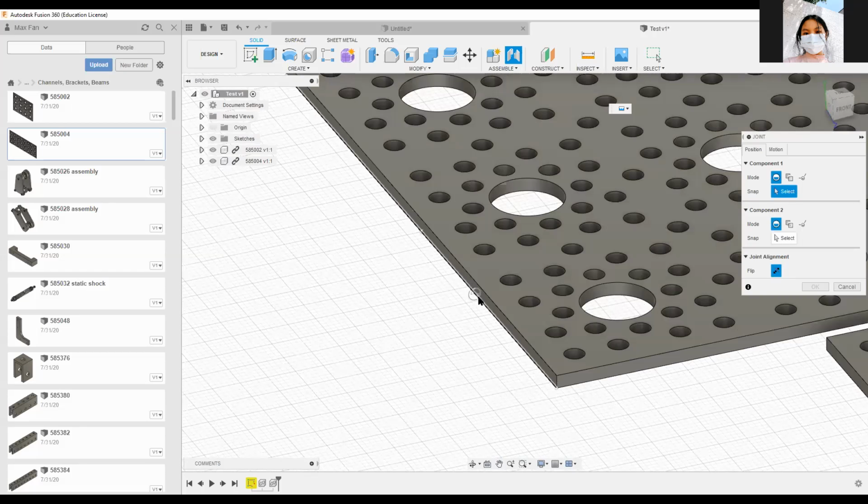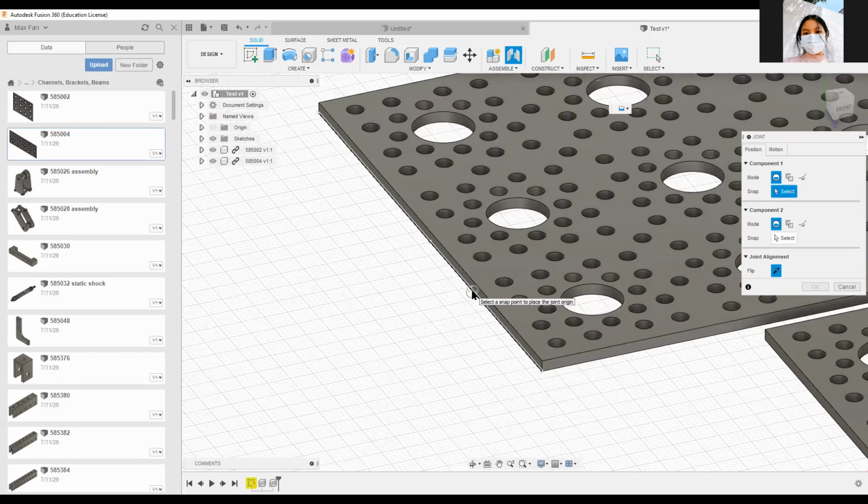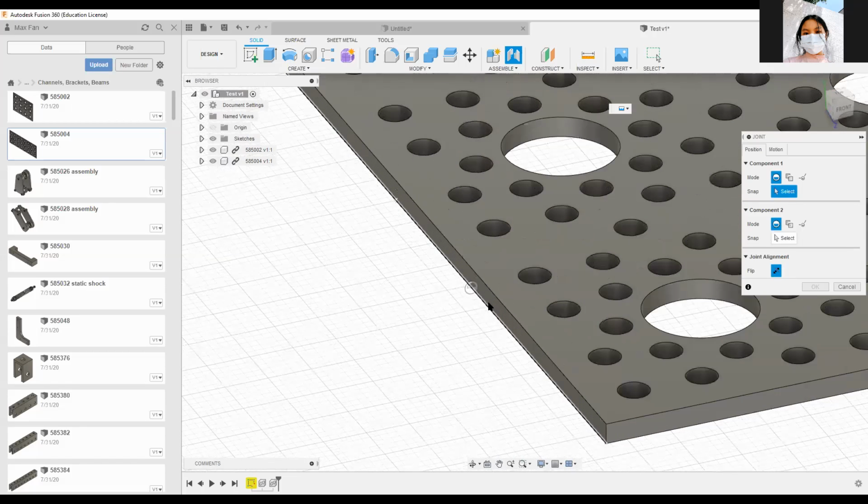So if I hover over this line, you can also see that there are a couple points on this edge. Like over here in the middle, there's an arrow, and then over here at the corner, there's also a dot. And these are selection points that Fusion 360 automatically generates for you to click to help you in joining pieces together.